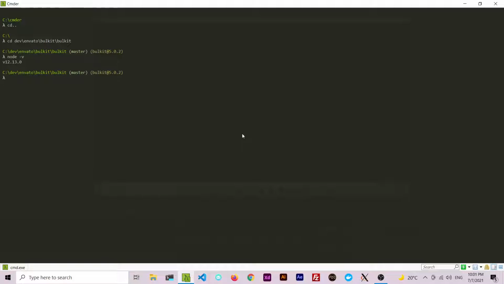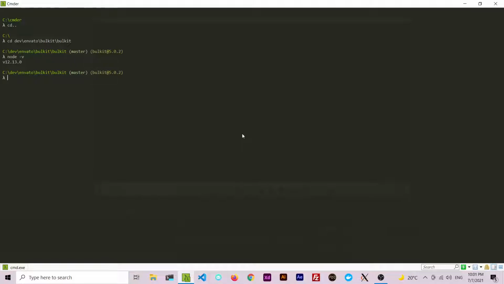So to install Bulkit, you're going to have to run a specific npm command, which is npm install, and then enter. I'm not going to run it now because I have Bulkit already installed. So just run that command and wait for it to finish. You might see some warnings popping up at the end, and you should just ignore them since we're just going to need that for development. So we don't have to worry about that.